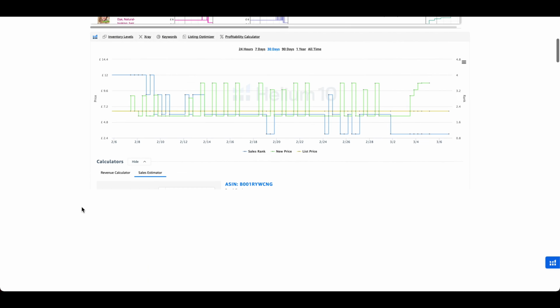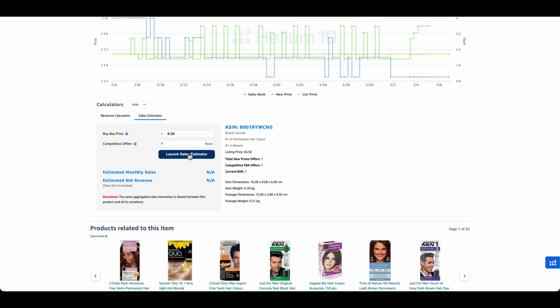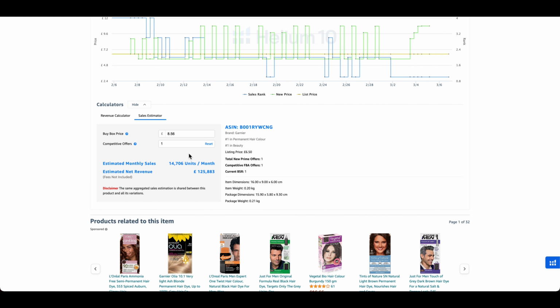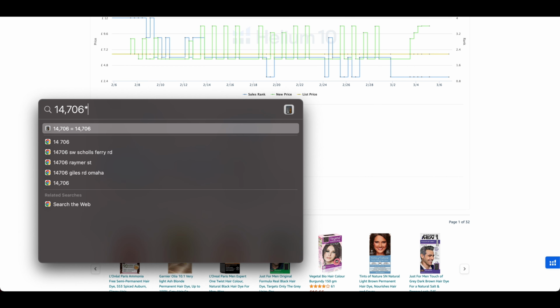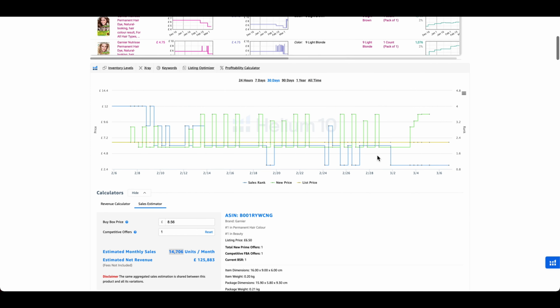So if we go down and use our Helium 10 estimation, we can see that this entire listing does 14,700 sales. So if we do 14,700 in sales, we're then assuming that that variation does 17%. So we're assuming that that variation does around 2,500 units a month in sales.